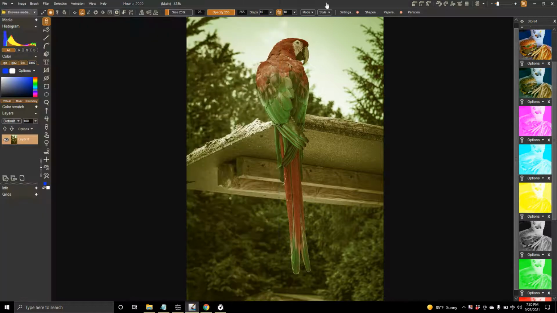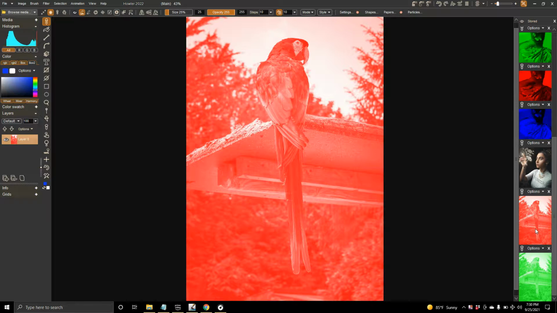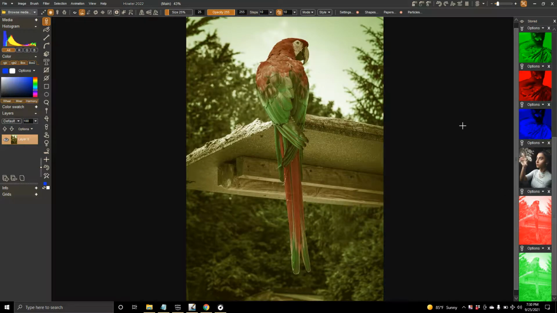We can see in Howler here, we've simulated this using two channels. Here's the red channel, here's the green channel. If we combine these using the multiply mode, we get what you saw before. And that's a good approximation of a color image.